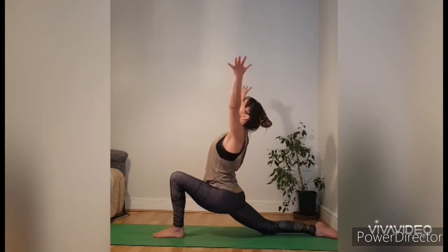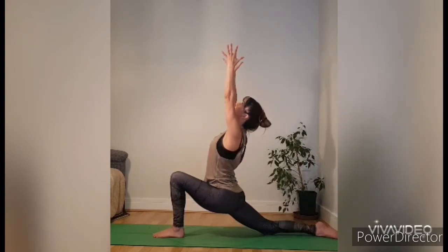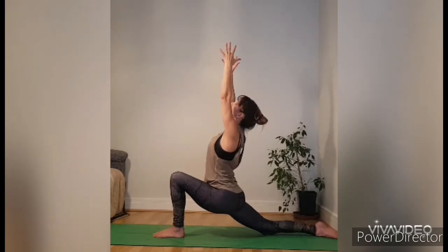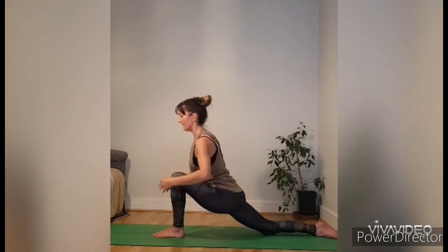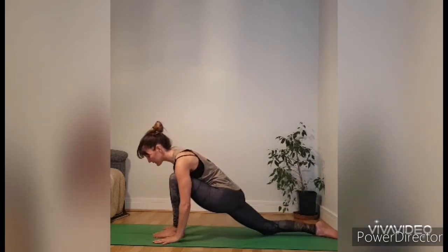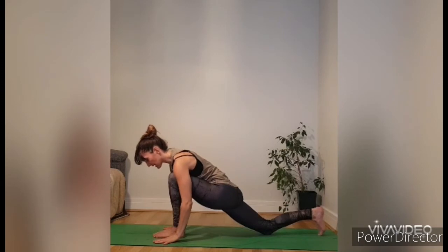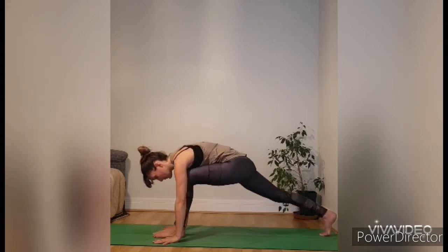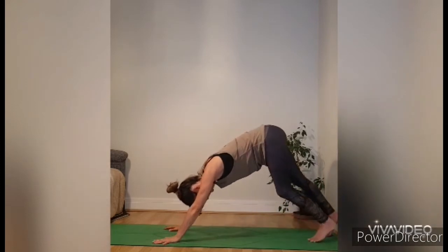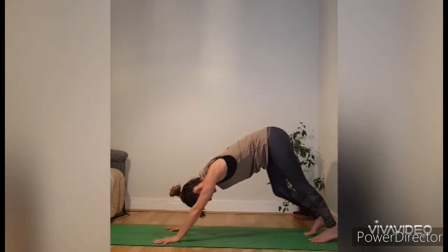And then we're going to float the hands up to the sky, extending through the fingertips, gaze towards the thumbs if that's okay in the neck. And then take the hands back down to the knee, down to the floor, either side of the foot. Tuck the back toes under, push into that foot to lift the back knee, push into the hands, coming back into downward facing dog. Good.